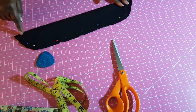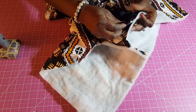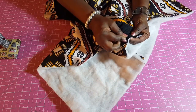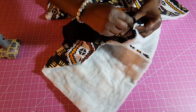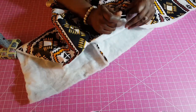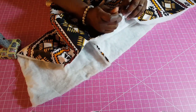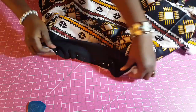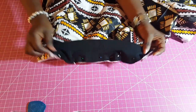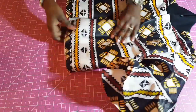You can pin it if you want to, then sew all across. We're going to pin this all across — just be careful when you do this part — and pin it all along the edge. This is what it looks like after pinning. Now we're going to go to the sewing machine and sew it all. The neckline is fixed.